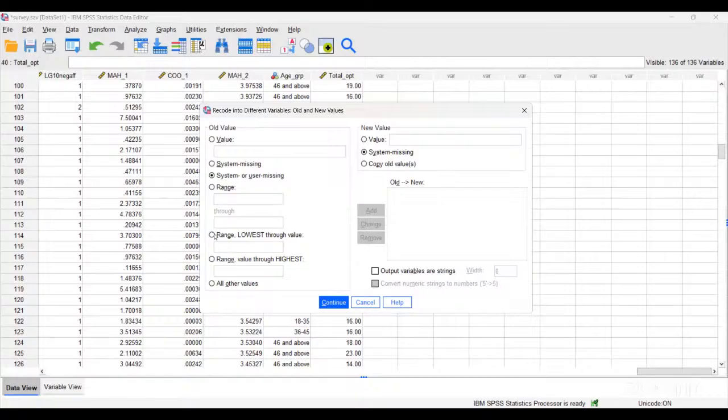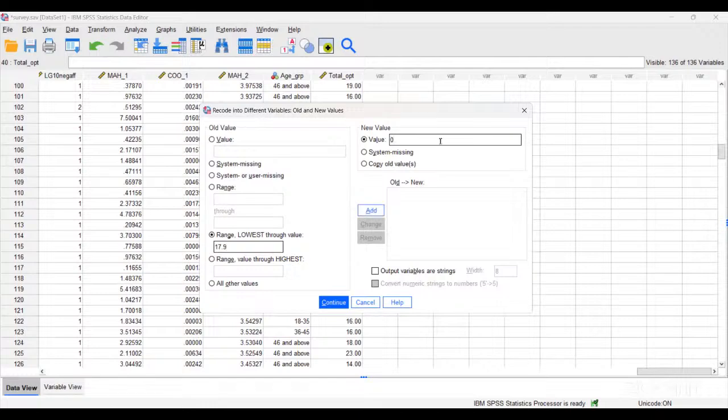Okay, so I click on range through lowest and I just click on 18 because I'm saying 18 and below should be considered. Oh, no. 18 is the 50th percentile, so it's 18 and above, so I'll put 17.9 and below should be considered as 0.